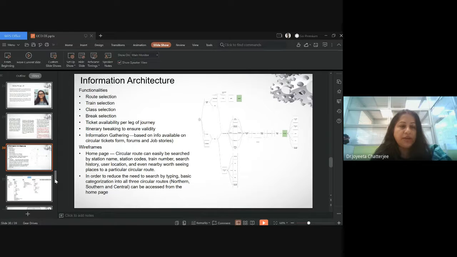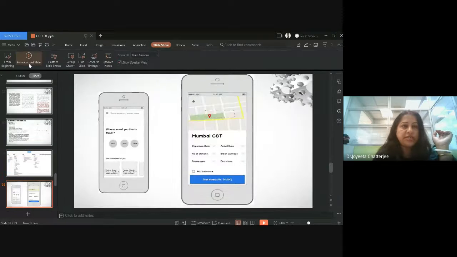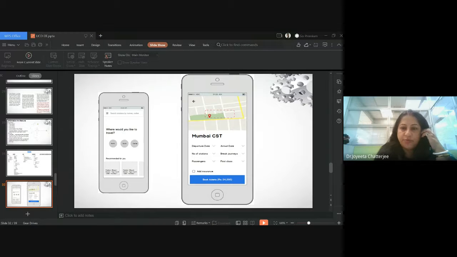So now we'll be having the prototypes. These are suggestive prototypes. We can have this kind of application on a mobile phone. Where would you like to travel? North, South, Center. Mumbai CST can be the starting destination, and some probable easily locatable map.